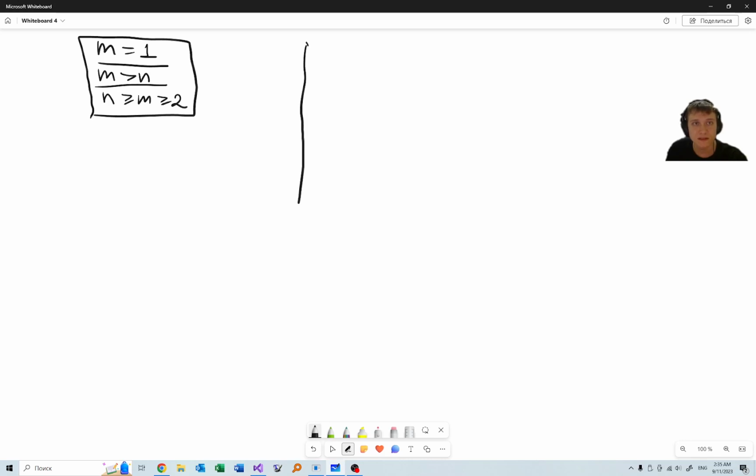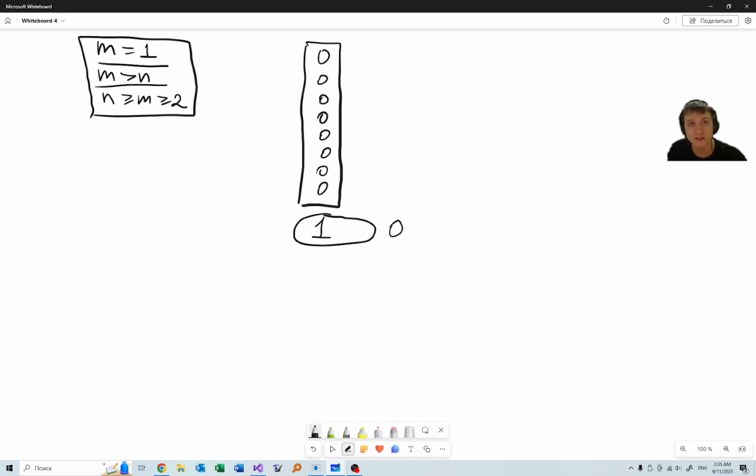In this case, the matrix is a single column, and actually you are forced to fill it with zeros. This will make the only max in these columns, because there is only one column, 1. And the max of all these 1 numbers is 0. So the answer will be just 0 and a column of zeros. So this is a really boring case.